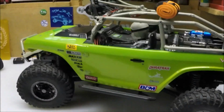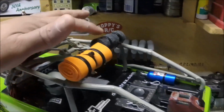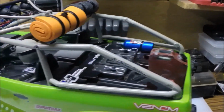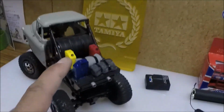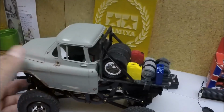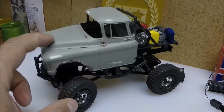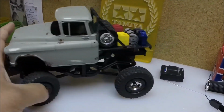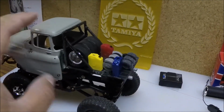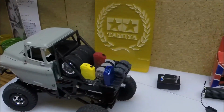and I happen to have a Deadbolt. And those of you who have watched the video a couple months back, Tim sent me some cool accessories, some sleeping bags, a jerry can, which I did a custom paint job on and mounted to the back of my Deadbolt. He also sent me some cool 3D scale accessories for my 1/24 scale Low Z trail tracker, the 55 Chevy pickup, which I don't really drive with this body on it, but it just looks awesome sitting there on the shelf. Usually when I run it, because this body has a lot of weight to it, I'll run the standard stock body with the custom paint job. But I just love the look of it.